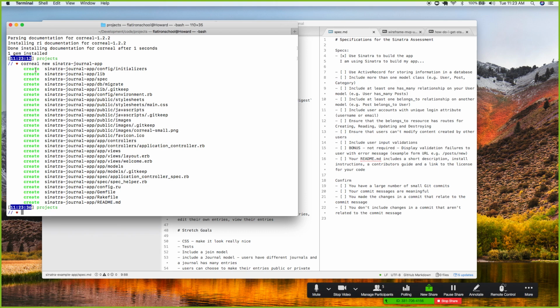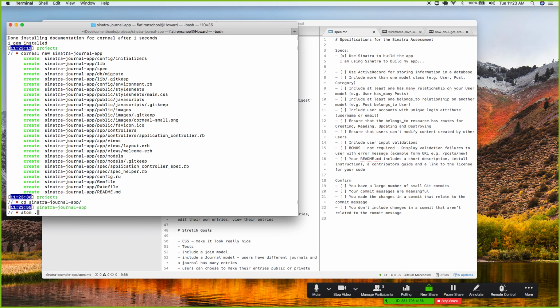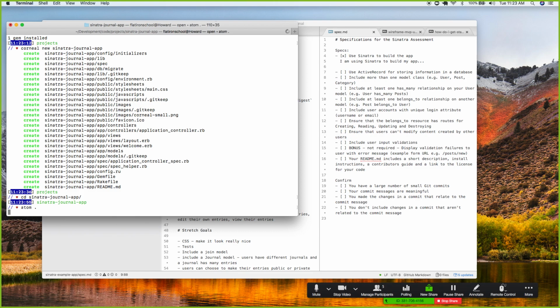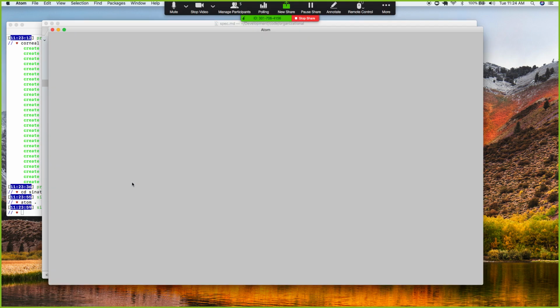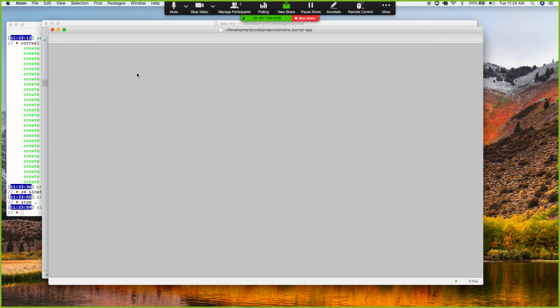So now notice that I've got all these lines of code that say create. And if I now cd into this directory, which is created, and I open it, I'm going to see a structure that should look familiar, a file structure, that is.